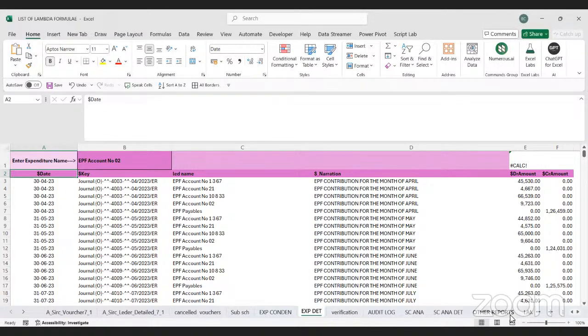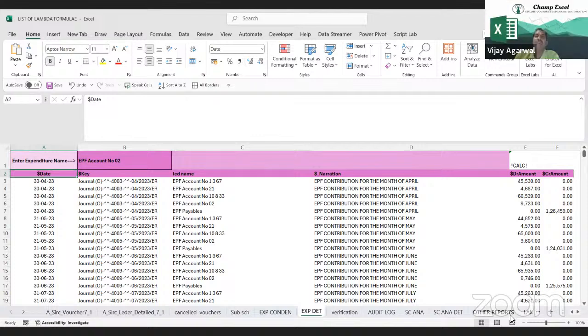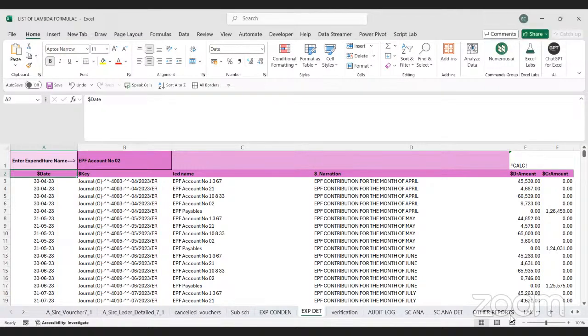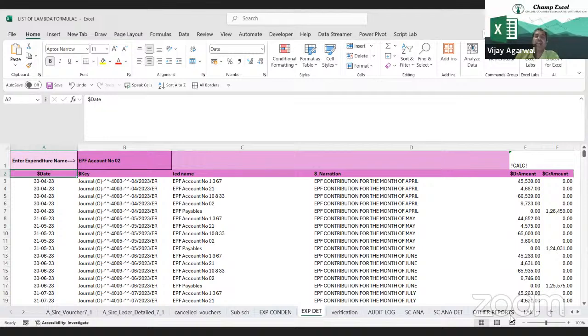And in Power Pivot, DAX formulas can also be used. Yes, even in Power Pivot DAX formulas work. That is what I'm saying: creating relationships between tables, and then we can create a lot of DAX formulas. That's also a very big area nowadays. DAX is also a programming type of thing.